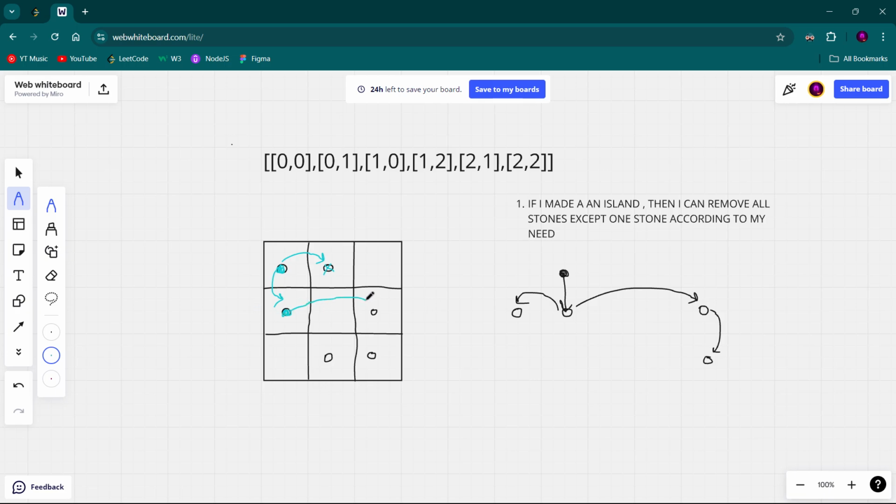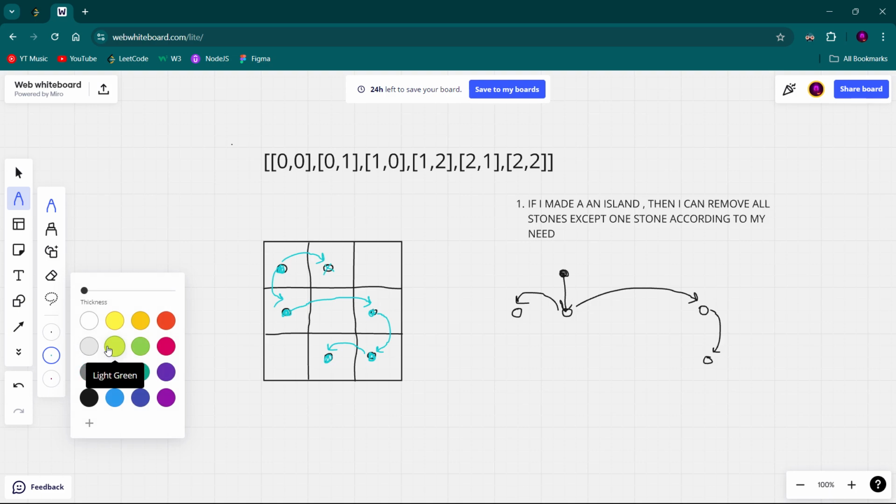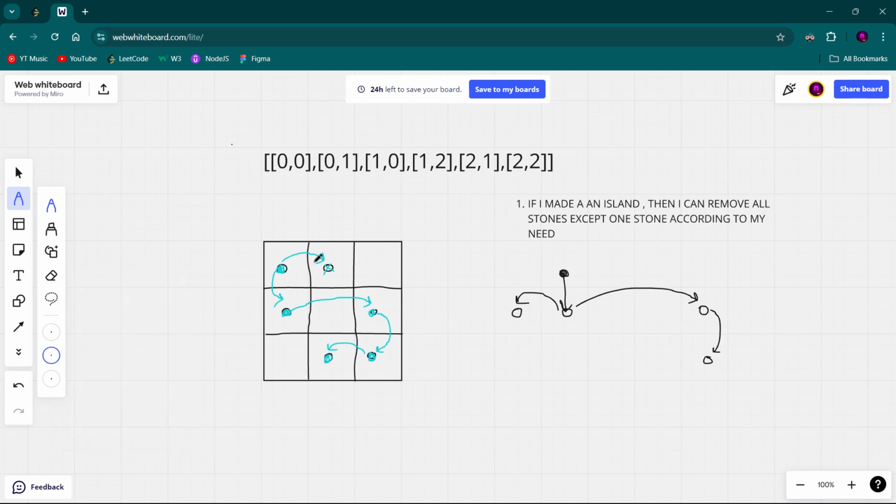Yes, I move to this. Any column? No, as I have already traversed. Now I see the row, it is already traversed. I go to the column, I got one. In this row, yes, I found one. Like this, I made an island. So this whole thing becomes my island.